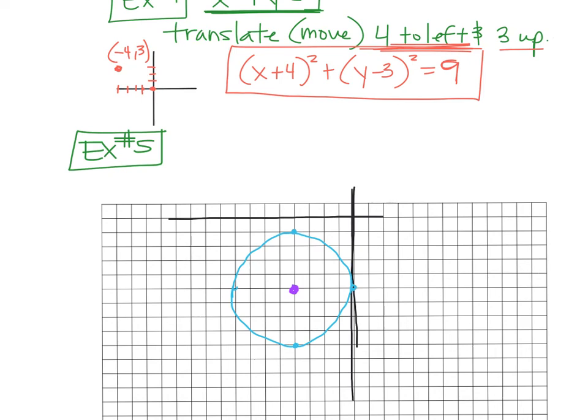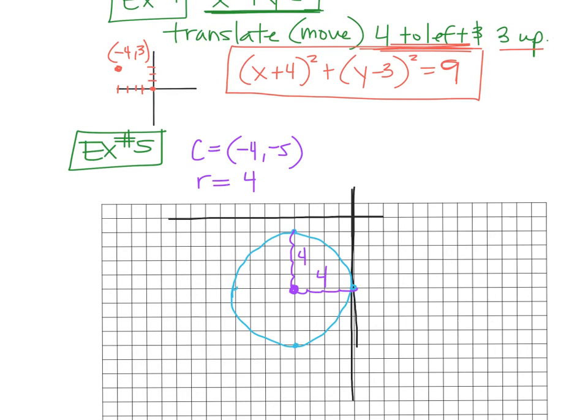Well, if we're trying to come up with an equation, then we need to know what the center is and what the radius is, right? So our center, if you name that point, it would be -4, -5. And then our radius, you're doing 1, 2, 3, 4, or 1, 2, 3, 4. So whatever direction you go, you're moving a distance of 4 units. Okay, so that's the radius.